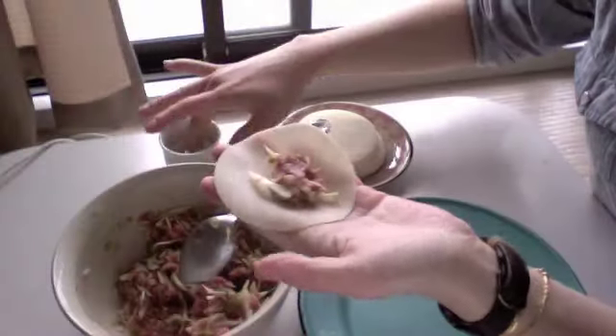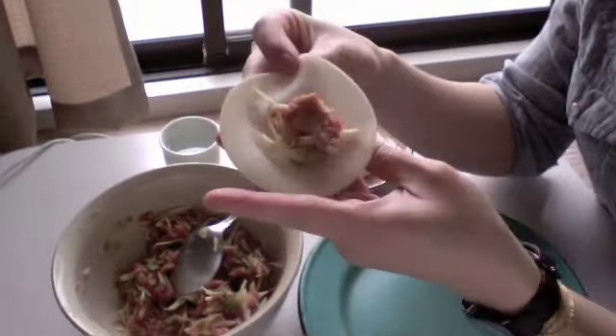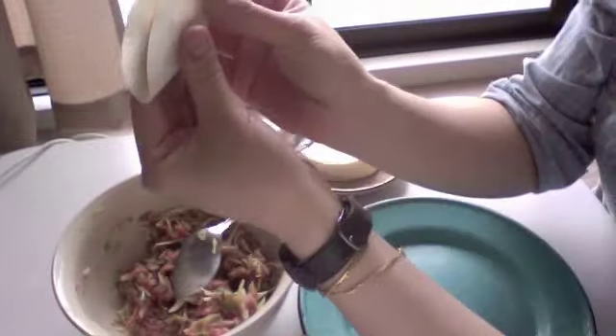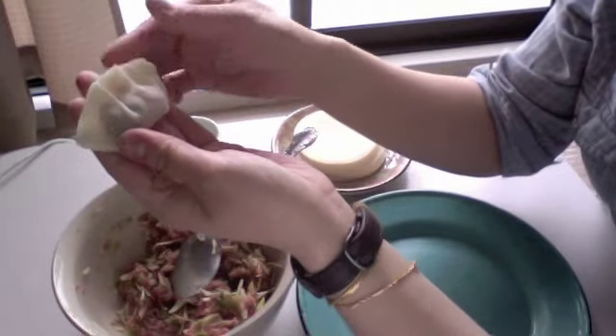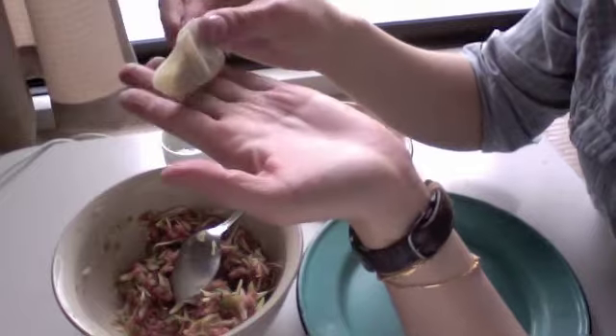It's time to fill. There are some gyoza skins — these are the thin kind. Back in the States, if you go to an Asian market, especially the Chinese section, you'll see wonton wrappers. You can get the round ones or the square ones. Preferably you want the thin ones. Then take your finger and moisten half of it, just the top half. Here's the technique: fold it in half, fold one side in, and then using your thumb to push and crimp. Take that in like that, and then you have a little gyoza. Press them a little bit to give them a little seat.